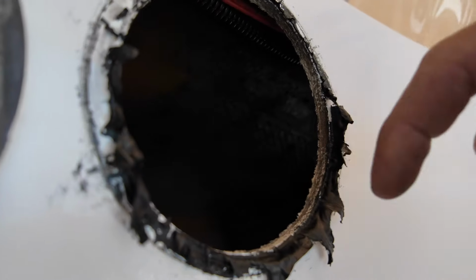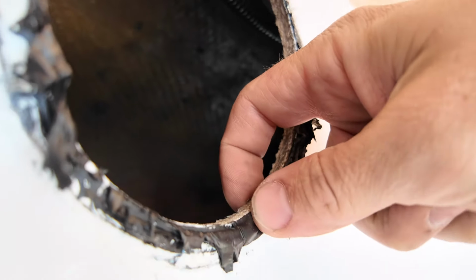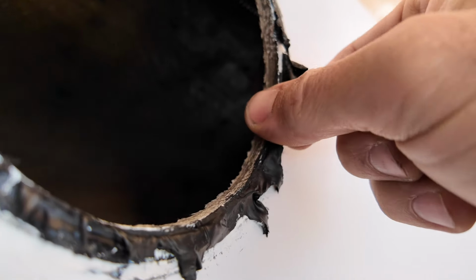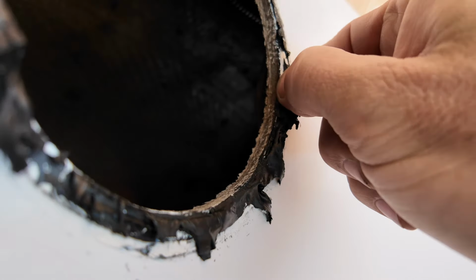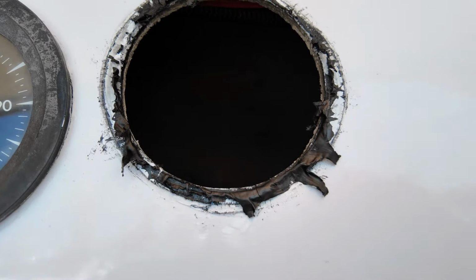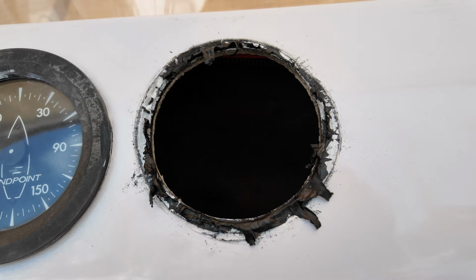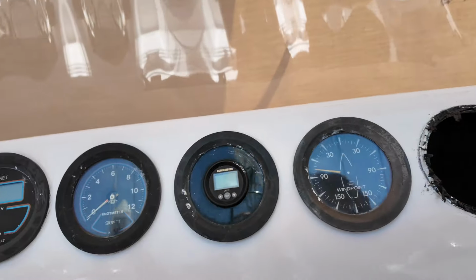Just got the first one out, and this is maybe like a quarter, 3/8 inch thick, something like that. And I thought that it was gonna be, in my old boat, it was like 1/2 inch at least plywood and then fiberglass over it. Maybe we'll just put something back there and then fair it out a little bit, put some fiberglass over it, and then put a whole sheet across here.